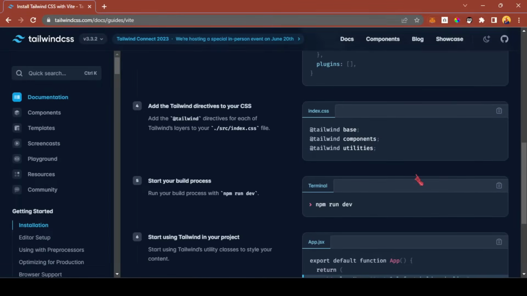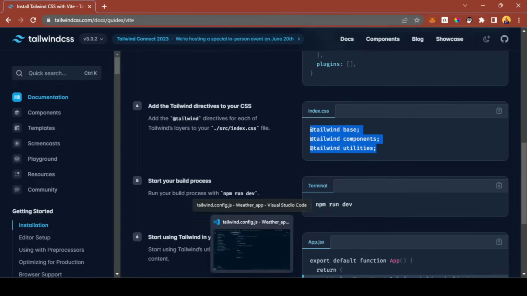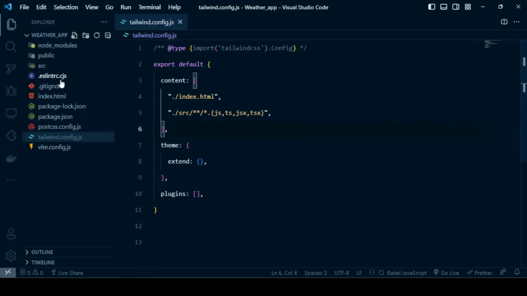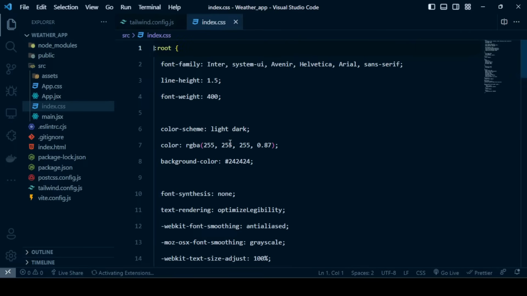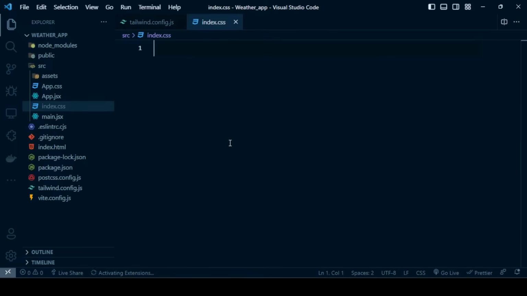And for the next one, we have to place these 3 lines in our index.css. So let's go to our index.css in the src folder. I will remove all of the boilerplate code here and just paste those.